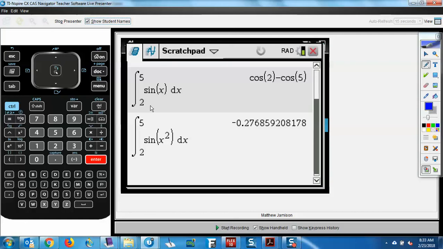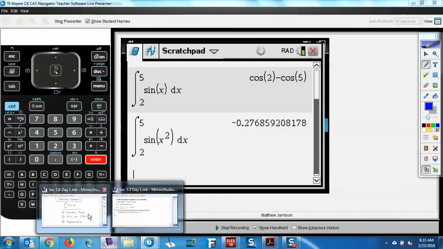Okay? So chapter 6 is all about how does it know. If there is no antiderivative of this, which means we can't know the exact area, then how does the calculator know that that's the exact area up to 12 decimal places? And that's what chapter 6 is going to do. But for right now, we'll just trust that that is the exact area up through that many decimal places. Okay? So, back to this.